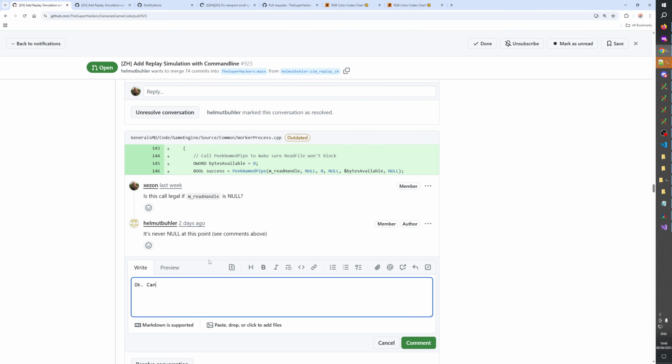Okay, can you put an assert to make that expectation visible? Okay. Perhaps put an assert to make that expectation visible, because it is not awfully obvious.